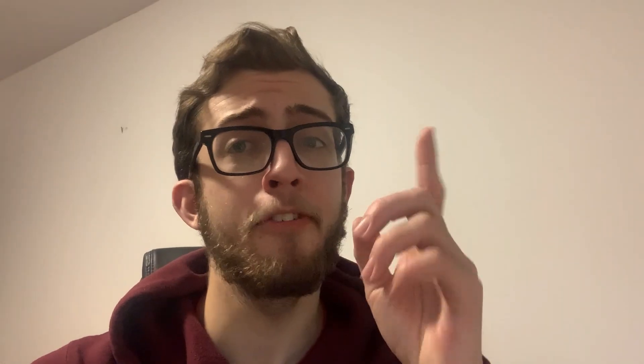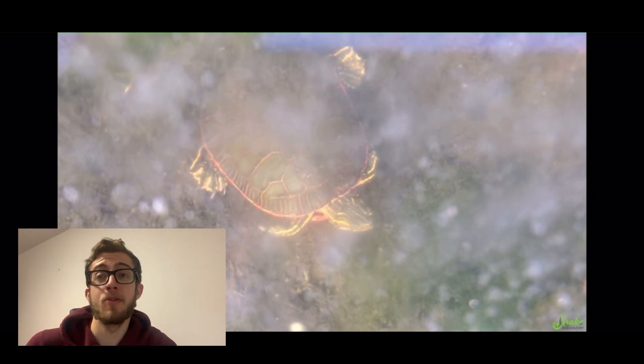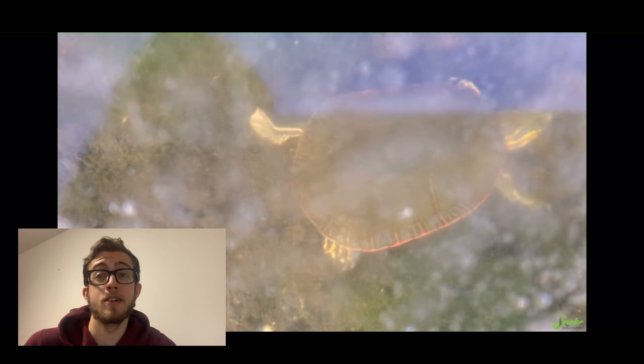We don't get to see any turtles during the cold winter months because they also participate in hibernation, just like the poster animal for hibernation, the bear. However, bears don't actually hibernate since they don't drop their body temperature very much compared to other animals like the turtle. So there's actually another word we use to describe this type of behavior, and it's called brumation. Near the start of the temperature change around late October, turtles will go and find some nice soft mud at the bottom of ponds to dig themselves into, to stay in till the weather starts to warm up again.